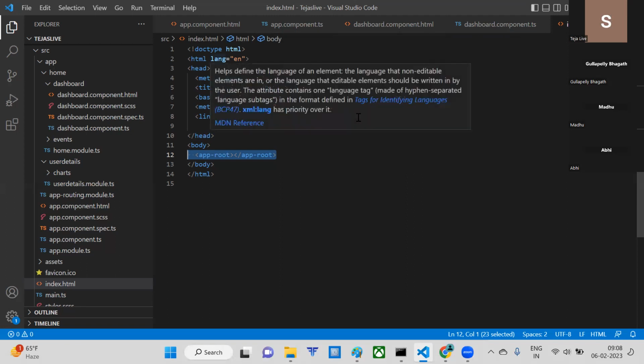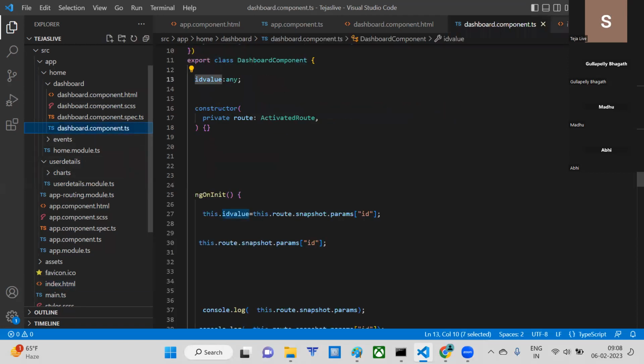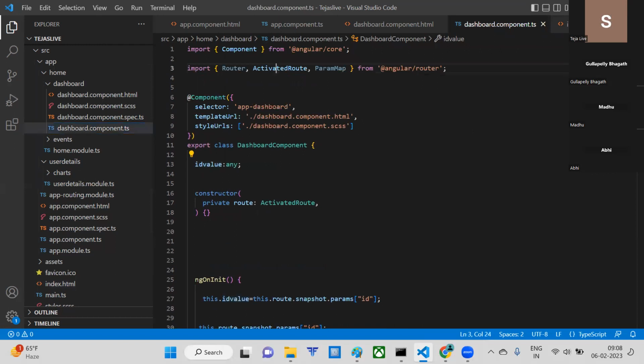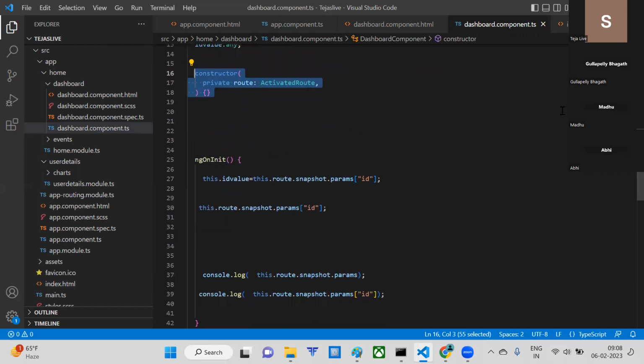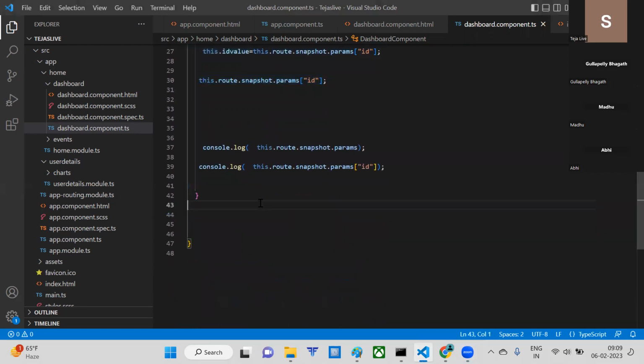Whatever imports you want, just go directly to the particular component. We need to import these things, such as this route, and in the constructor we need to initialize them. Then in ngOnInit or any main method, this is the main method, for example, I need the data only in the main method only. For time being, I have created it like this, and in the main method only I have called it.